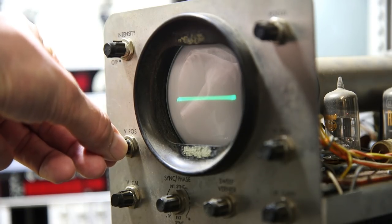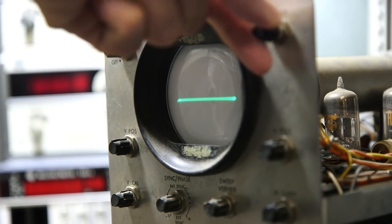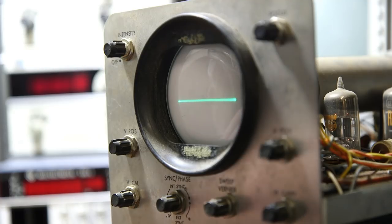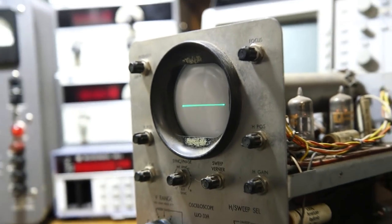I'm actually pretty amazed that this thing is working. It's out of focus. So this is the focus up here. That's working as well. Well, the scope that looks like it's been sitting in a puddle is working. Let's see if there's any vertical sensitivity. There is. Well, that's kind of a horseshoe moment. Well, the oscilloscope is working.